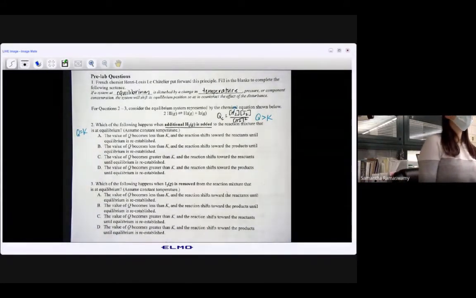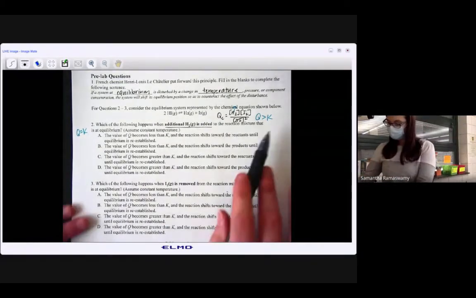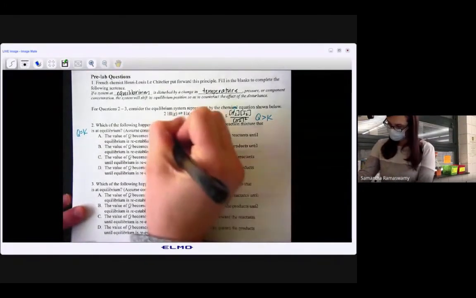Once you answer that, here's what I recommend. Look at your answer choices that you can now eliminate. All I did was glance and notice that it was Q versus K. I didn't read all of them. I just saw Q and K. I know that Q is greater than K. I'm eliminating A and B.